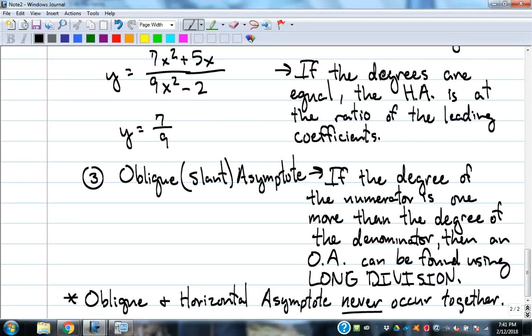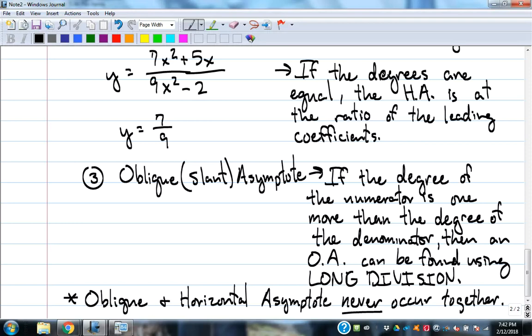If the degree of the numerator is more than 1 larger, so the rule for oblique is you've got to have like x cubed over x squared, or x to the 5th over x to the 4th. If it's x to the 4th over x squared, that's 2 more, then there's no oblique and no horizontal. You can have vertical asymptotes and not have a horizontal asymptote or an oblique. You don't have to have those. Vertical asymptotes should be there. Horizontal and oblique are only if it meets the conditions for them. You've got to know those conditions. Okay, you've got to know those rules. So you need to kind of start chugging that back into the memory there and go from there.